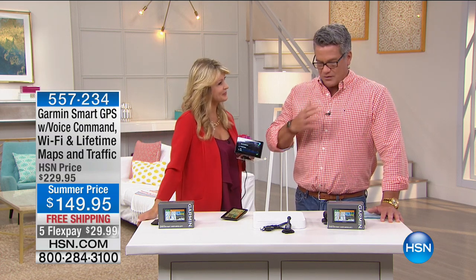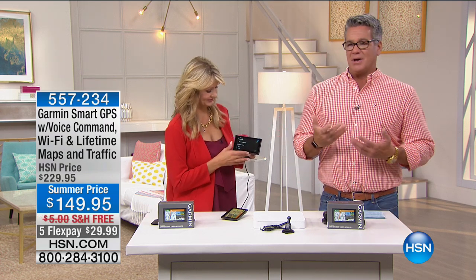We're going to talk about some of the other demos that this can do. But when we talk about just being a safer driver, saving money even, I can remember the days before these things were out there, how many times you'd get lost trying to get from point A to point B. Or even if you're a traveler going to a new town, because remember, you can take these with you. You can plug them into any car. They're not hooked up. A lot of times you'll have a GPS in one of the new cars, you send the car back, and you don't have GPS for any of your cars. You can actually take this and plug it into a rental car, wherever it is.